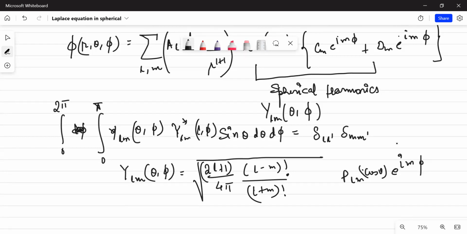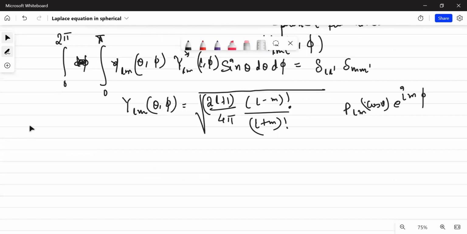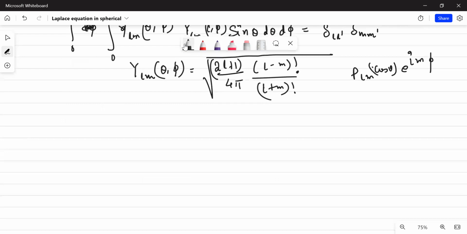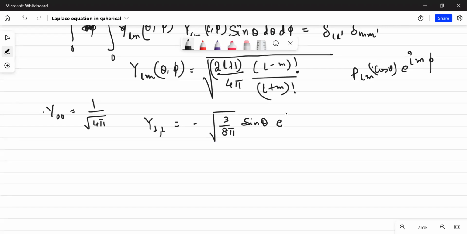Overall, I would list some of the spherical harmonics so that it helps you. And for all the other discussions we are going to do tomorrow, at least you should remember Y_00. Y_00 is simply 1 upon root over 4 pi. You should remember Y_11, that is negative root over 3 upon 8 pi. Even if you forget all these things, at least remember what remains. So you know that if I'm writing 1 here, your m would be 1 here. Okay.